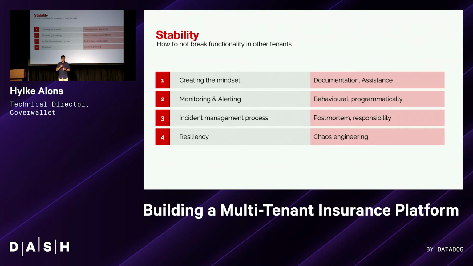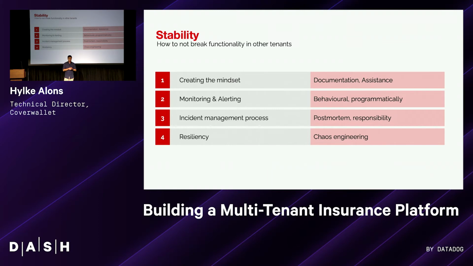Then monitoring and alerting. Monitoring and alerting came in very early because of the stability issues. However, it was not part of the mindset. We had some people that were responsible for the stability, or a team that was interested in the stability, but the engineers never looked at those metrics and alerts. What we changed now is that all the people are moving to create their own monitors. All the teams are creating their alerts, and they are actually understanding what's going wrong.